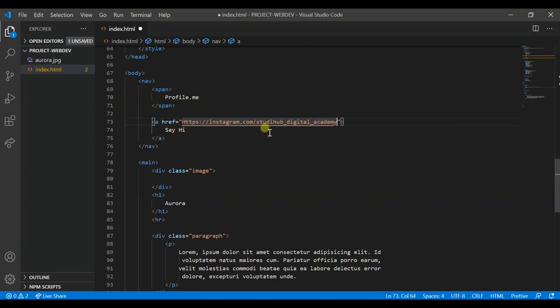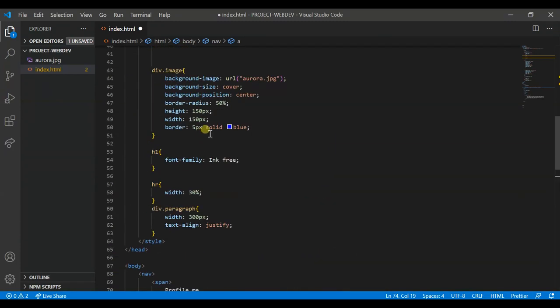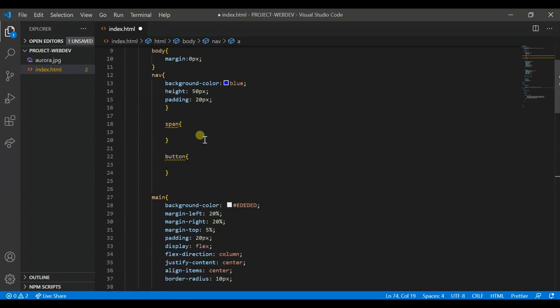So anytime somebody clicks on this link, it will take them directly to instagram.com slash studyhub underscore digital academy. So in your own side, you are going to add your own Instagram name here, or maybe a link to your own website or your personal Facebook page or any other page.